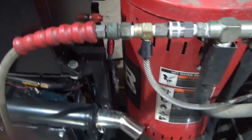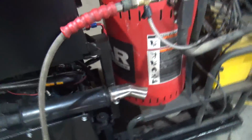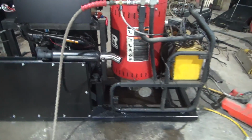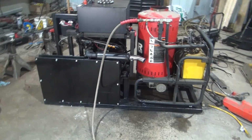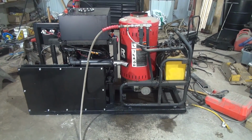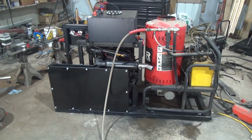This fitting's leaking. That's not a big deal. There'll be a few small bugs to work out here, there, and yonder, I'm sure. But overall, it's together, and we're going to crank this thing up and let it run. Make sure this temperature gauge works.